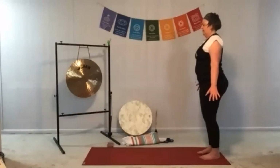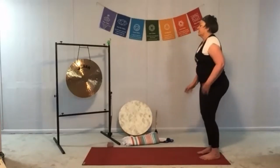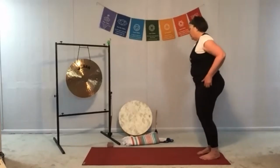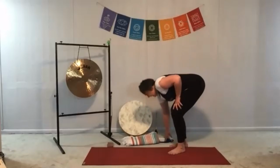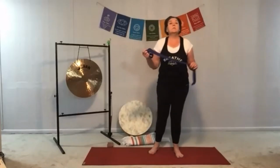And as your hands come down beside you, palms open, you are in actual standing mountain pose. Tadasana. Great. Open your eyes. Begin to just shake it out. Shake it out everywhere. Sometimes when we hold posture, tension builds in the body, and we want to remind the body it's okay to let go of that tension, even though it's useful.